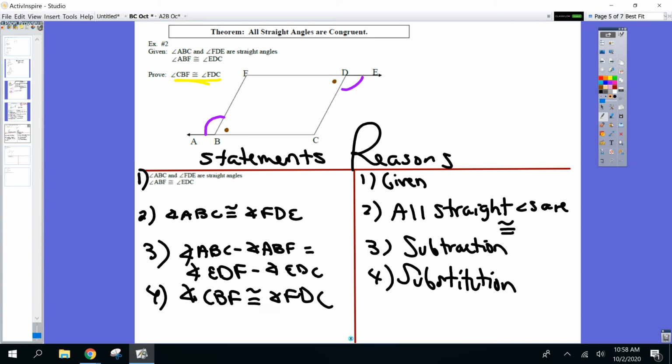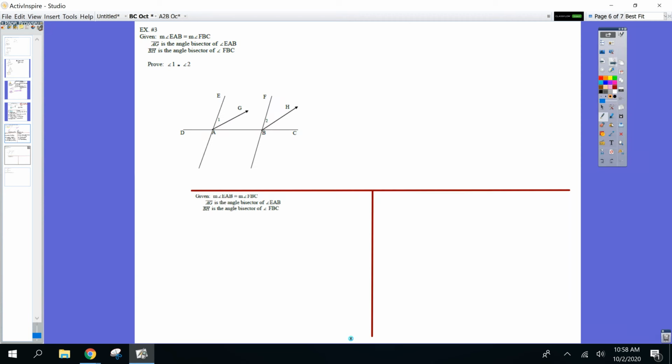Questions, comments, any concerns? You guys feel all right? Straight angles and right angles. That's the only two I'm going to show you today. How we doing? We got plenty of time, huh? Here we go, number 3. Go ahead, get yourself set up.